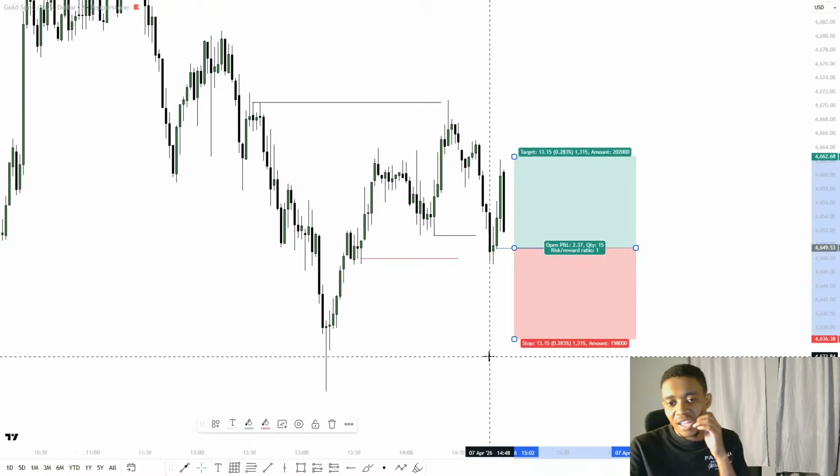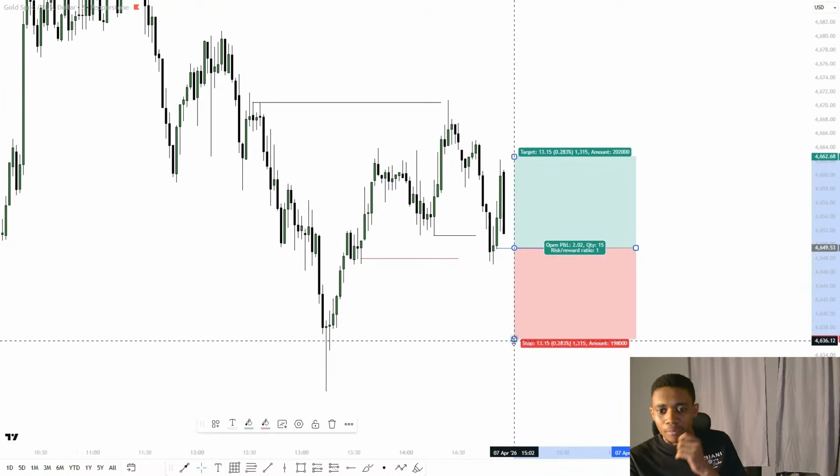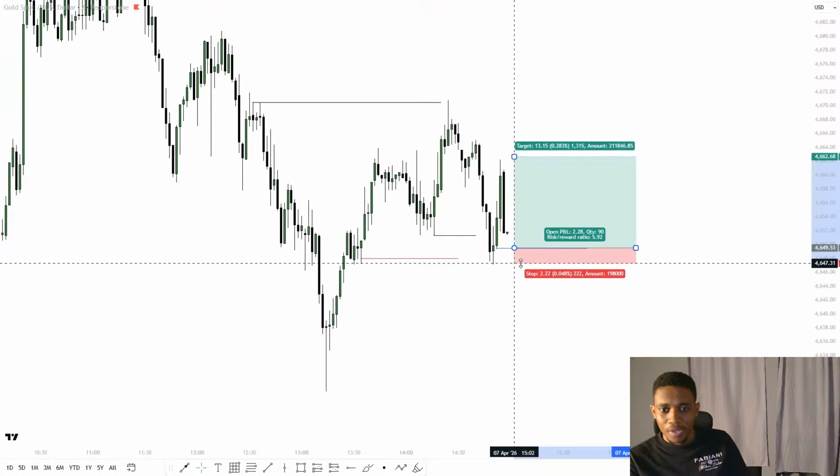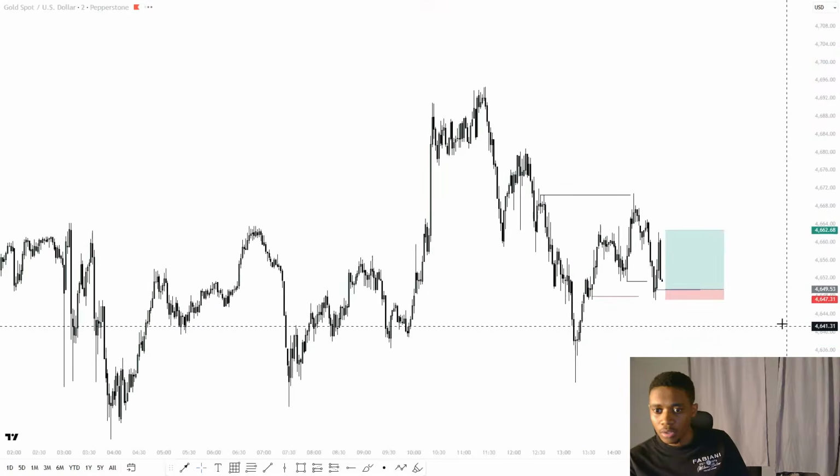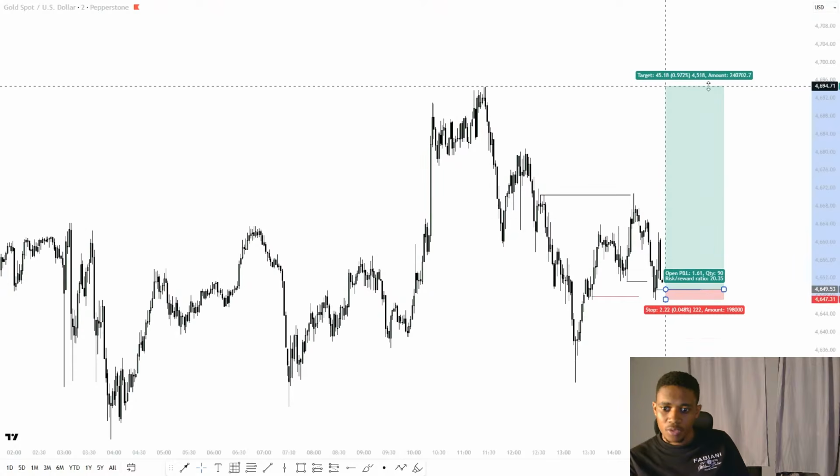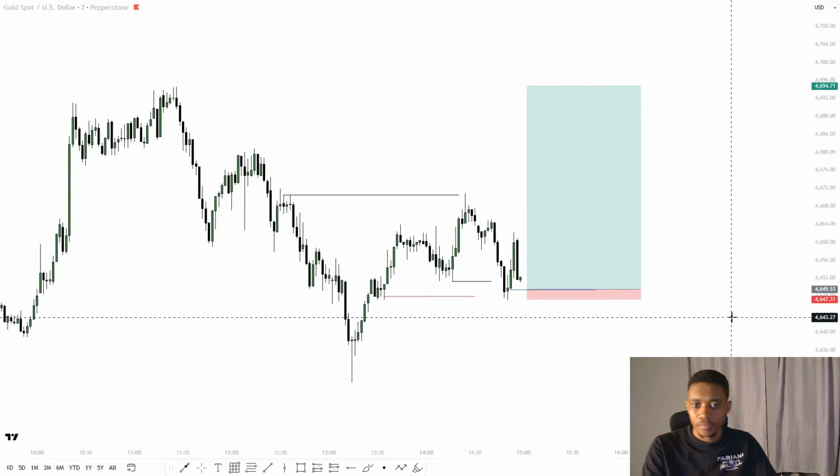So this would be the area that I'm not really confident about, but it's an area that has the interest, that has the power of shifting the value of gold. This one here. That's the only level that I know that has the strength of shifting gold from being bearish to being bullish.